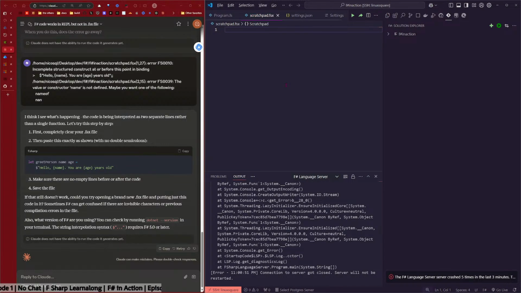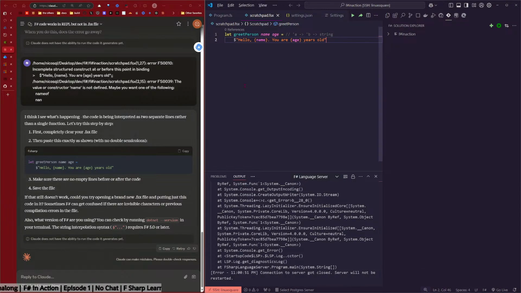Oh, wait. You want me to just copy and paste? Okay. Copy. Paste. Before or after the code. Save the file. What do you mean save it? You don't save it, it just saves.